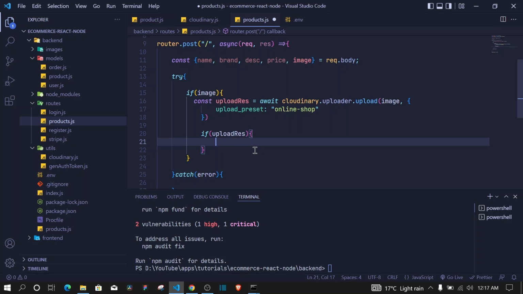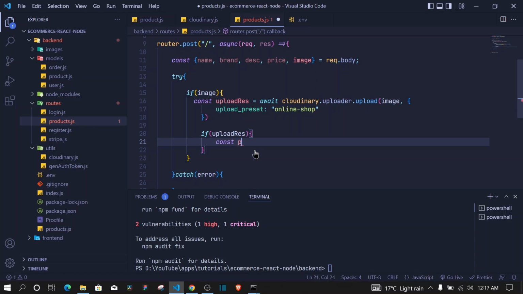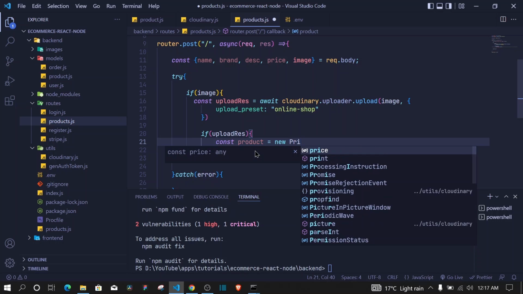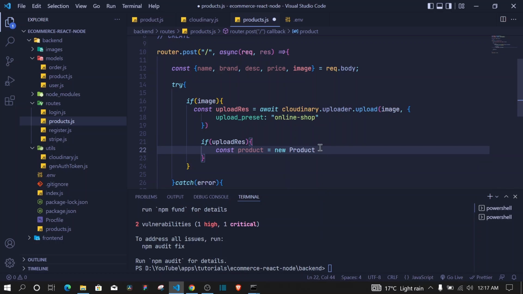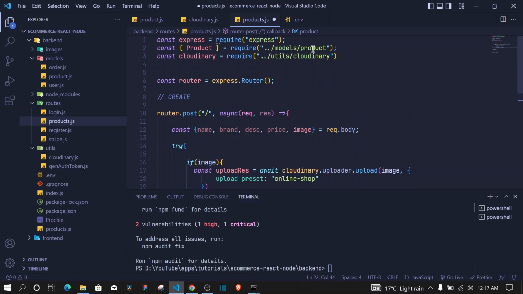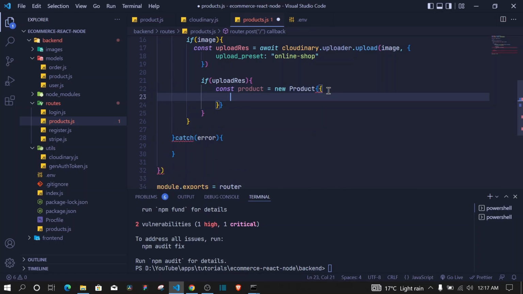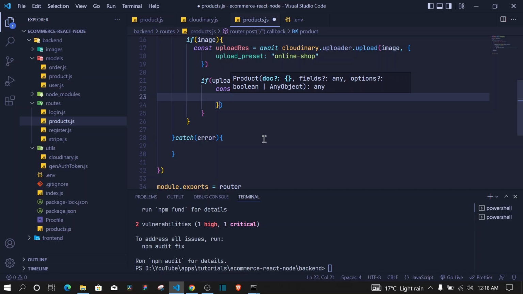So if upload response exists, then we'll go ahead and create our product and save it to the database. So right here, I'll say const product be equal to new, and I'll use our product model. I'll click that to import it from the models. So I invoke it and pass the details for this particular product, and we will have the name.